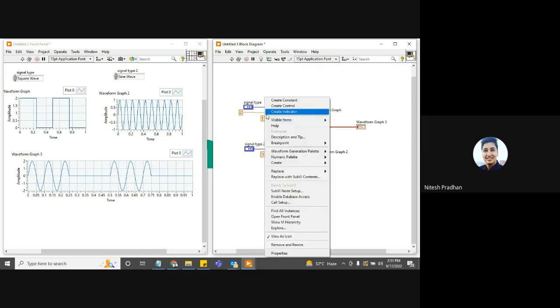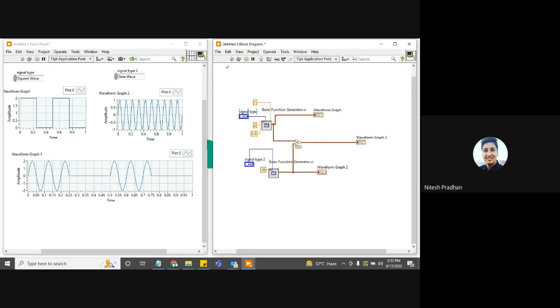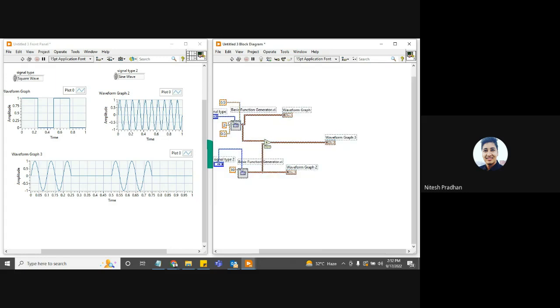If the frequency will be, amplitude will be 0.5. Anyone?